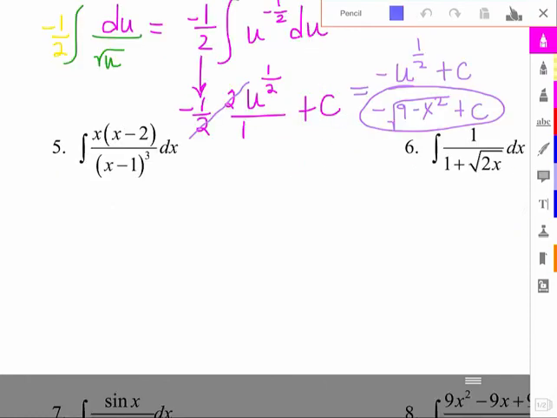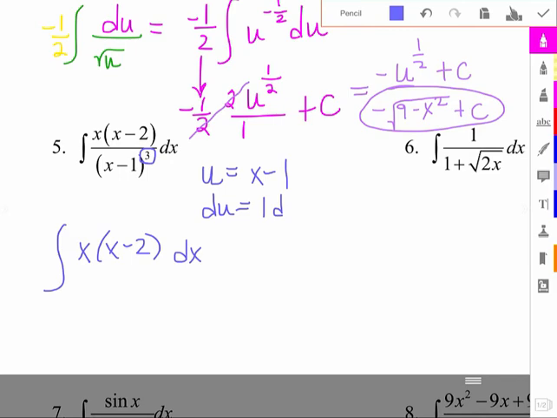So let's see, I do see something powered up. That was kind of one of my rules before, right? So let's try u equals x minus 1, which means du is 1. So now I'll have x minus 2, got the dx still there. Oh, oops, I forgot the dx. Over u cubed. So got rid of that mess on bottom. But I have all these x's on top. So let's see what x is. I wonder what x is.